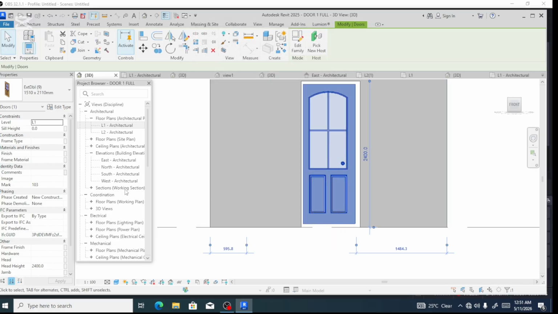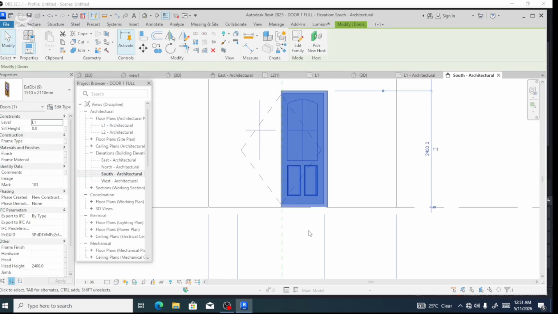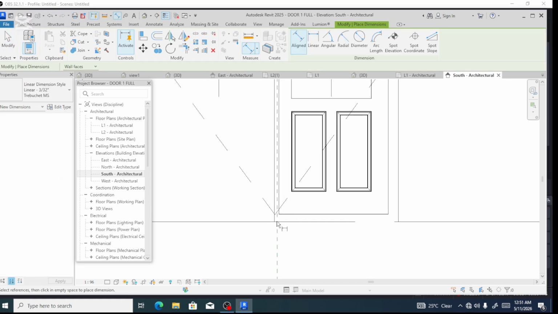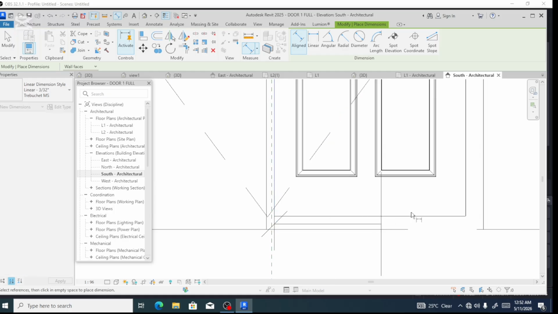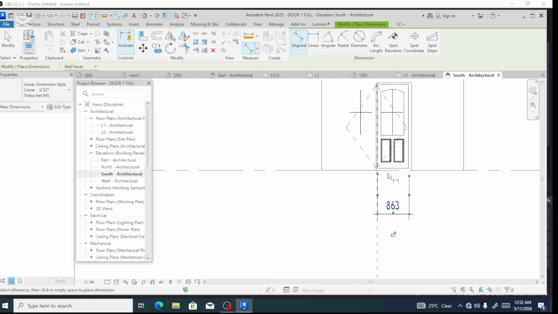Now editing this door, let's go to the south view so I understand what I'm saying. Let's say the width of this door between here and here is not up to 900.